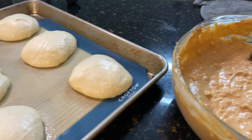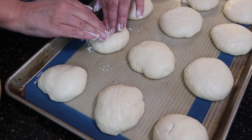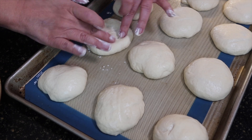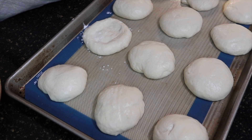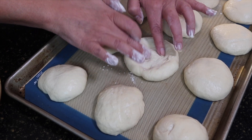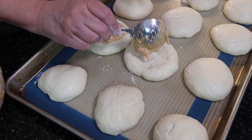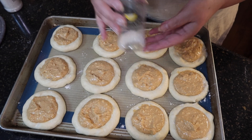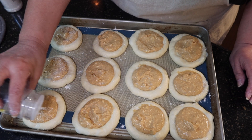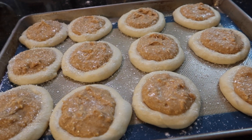Here we have the risen rolls — look how they have risen, they're just beautiful. Now here comes the fun creative part. Dip your fingers in some flour because they're a little bit sticky, and just push down the middle to make room for the filling. Today it's that pumpkin spice cream cheese filling. You've made a little well right in the middle — take about a full tablespoon of filling and put it in there. Look how beautiful it just sits — it kind of nests right down in there. Fill up the whole tray. Then I love to use these beautiful clear sugary sprinkles all over, trying to get the outside. We have a little glaze I'm going to run over the top of them.